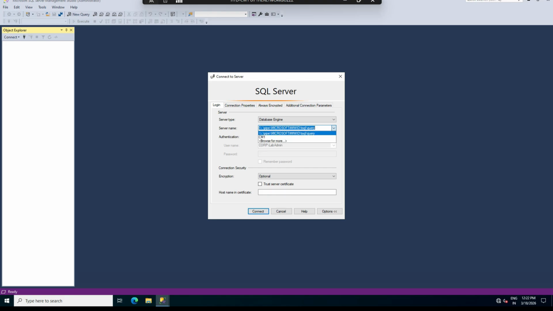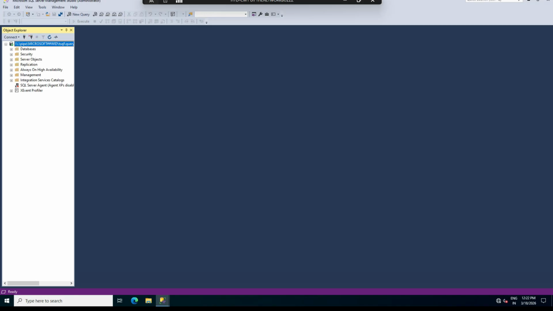If your database is on SQL, then you need to connect to your site code. Whatever code you have, you can directly connect to a site, and we will find the SUSDB over there. In my scenario, I need to connect to WID because my database is local. So I'll just hit connect, and we can see over here in the database section, we will have the SUSDB. This is our WSUS database.